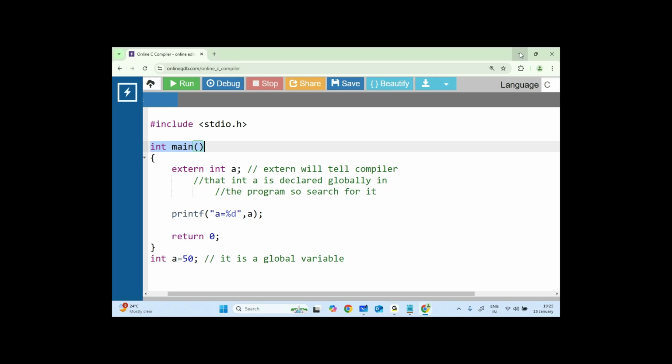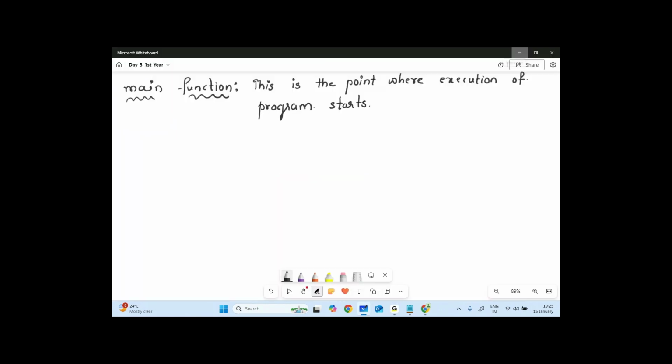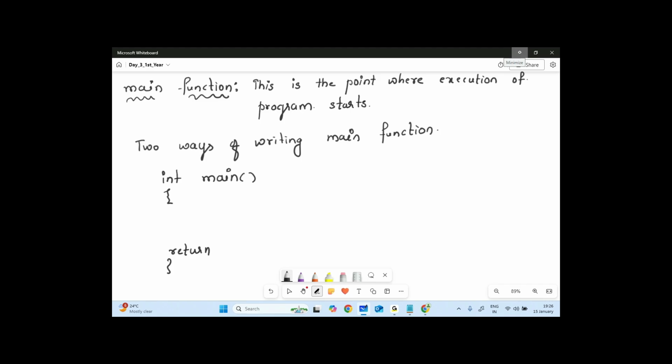Now, there are two ways of writing the main function. One is int main; if you write int main you will write return 0.